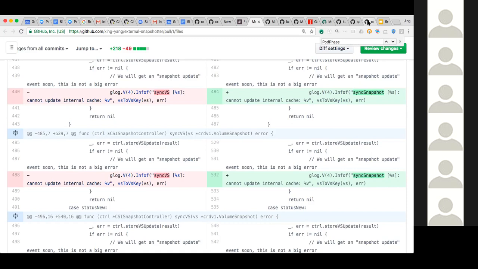Yes, so after this is almost ready, we will definitely start talking about all those things. I think we have a really long list of things we want to add after this first initial version, and we will keep talking in the meeting. So it seems like for the current version, we all agree on the API design and controller design. If you are interested, please review it. Any other questions?